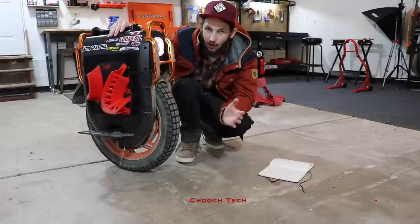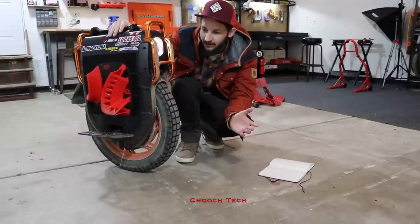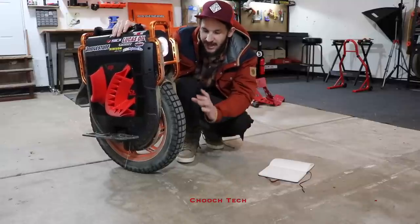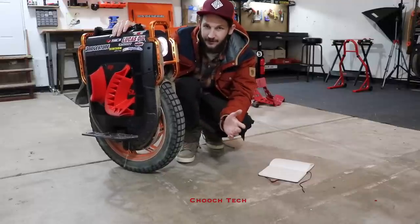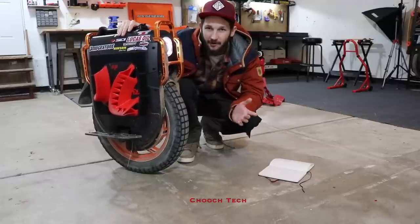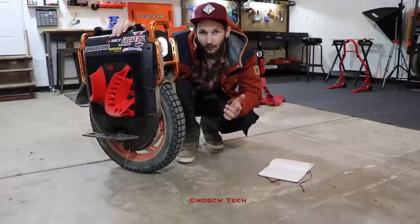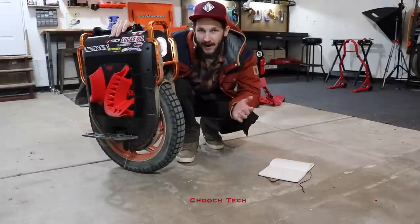it feels like I'm going slow, but I'm really going 30 miles an hour. 30 miles an hour is not slow for an EUC, but on this thing, for a seasoned rider, just because of how smooth everything works on it and how big this wheel is, it's gonna feel like you're going slow. So what's gonna happen is you're gonna tend to ride everywhere faster. If you're a person that typically rides at 30 miles an hour, you're gonna ride this thing at 40 miles an hour. And so you're gonna drain battery quicker on it.